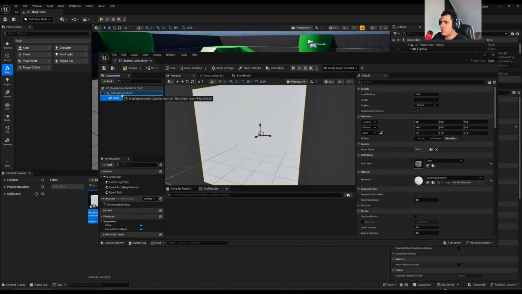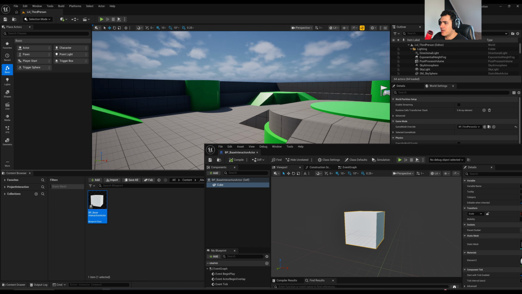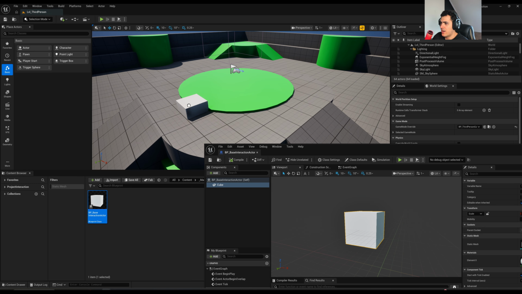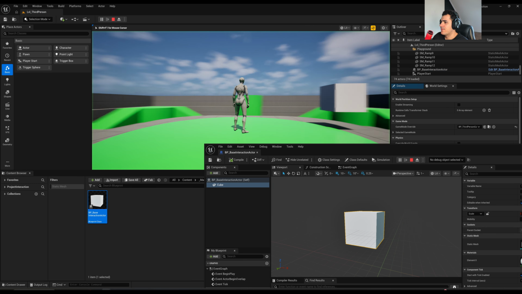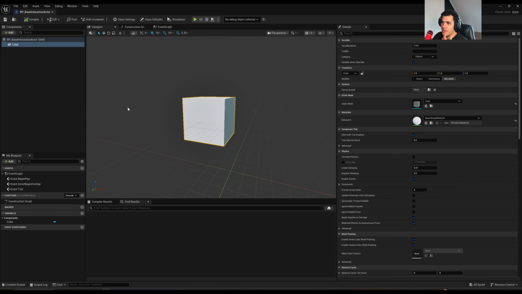I'm just going to drag and drop it to the default scene root, just to make sure that our cube is the default. I'm going to press play. Let's see what happened. So now we have a cube. Right, so now we need to basically create some kind of interaction between the cube and the player and the component.